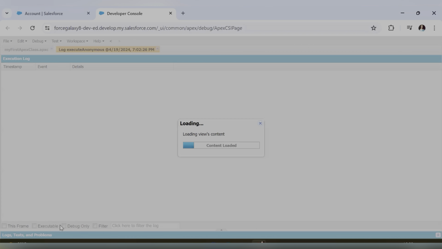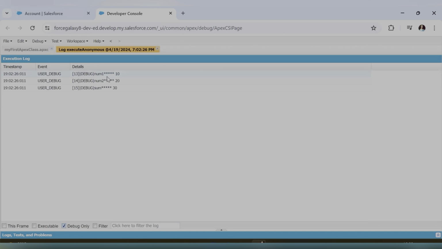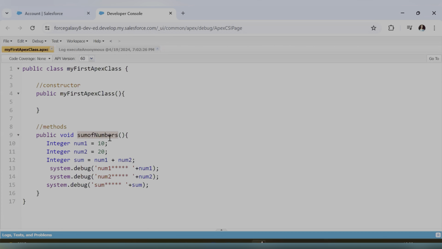Now we will click on this debug only checkbox here, and you will see in num1 10 is the value which is stored, num2 20 is stored, and finally the sum of both is 30. If instead of sum you want the multiplication of both, you can change the operator to multiplication. Now you will get the final value as 200 in this sum. Got it? Similarly, if you want to do subtraction, you will get minus 10. In this way we add the logic in the methods, and the logic is added within the methods only, not outside the methods.